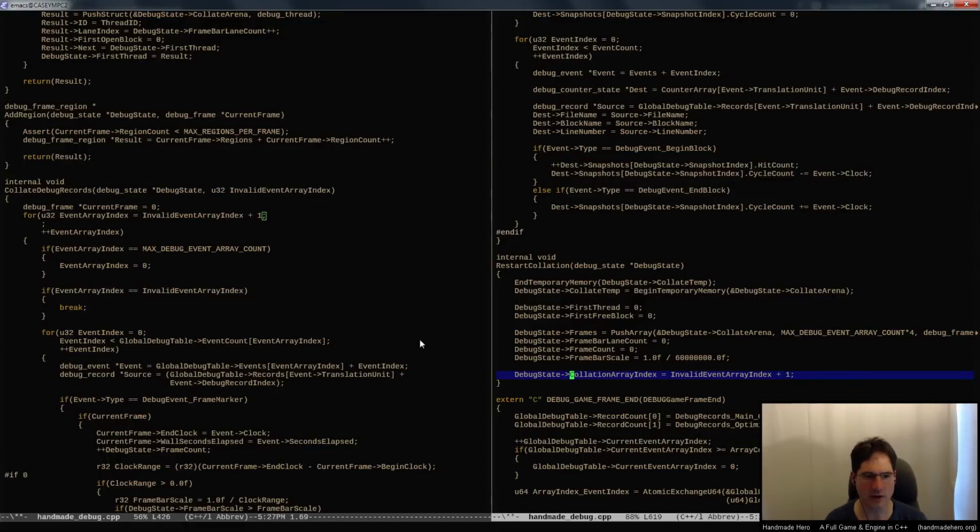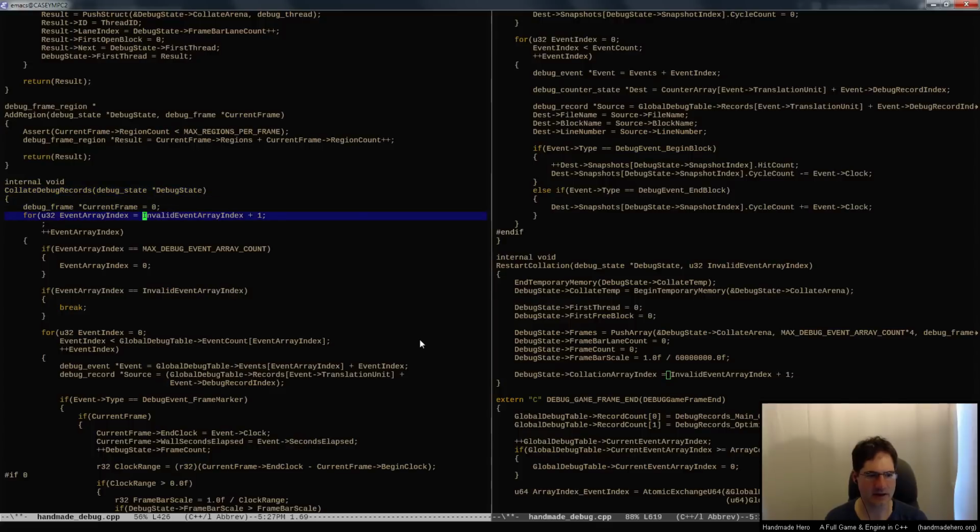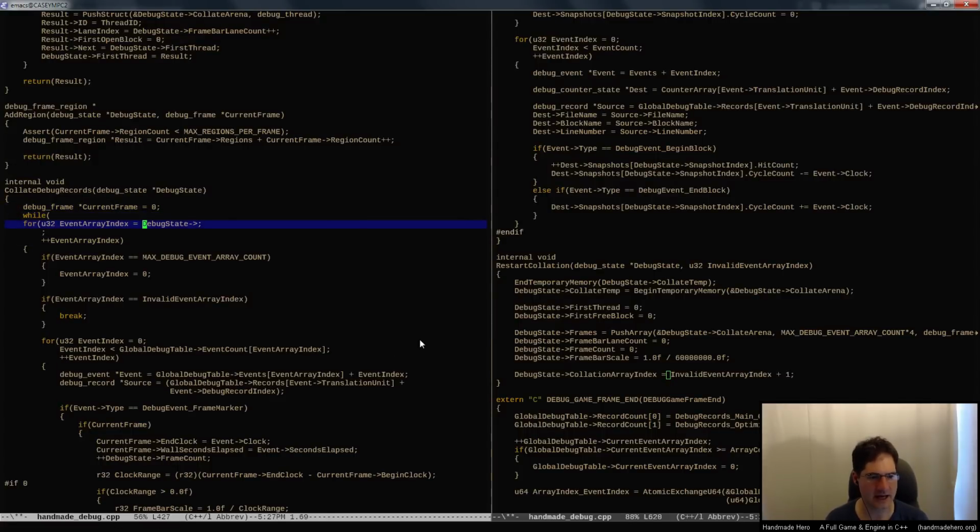We can just say, oh, okay, there's the invalid event array. When we do the restart, we remember which one that is, and we start at the one immediately after that. And then in here, instead of passing that in, we just always start from whatever the collation array index is. And in fact, we could even do this as a while loop.